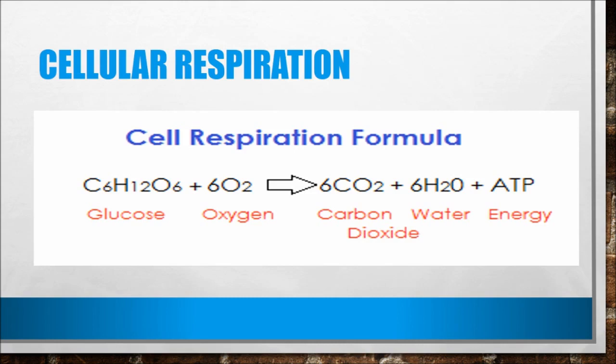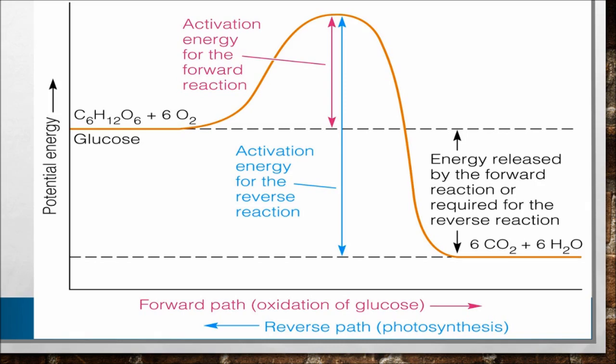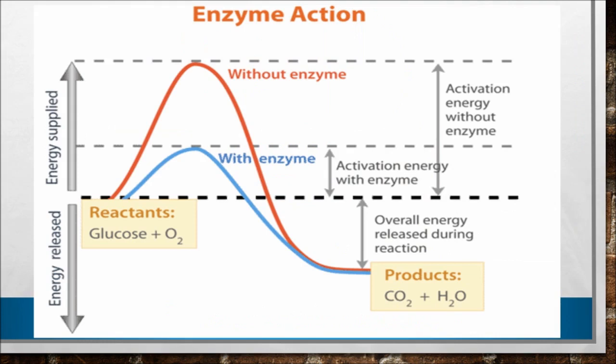If you look at this equation, it seems like an easy one, but actually it is not. Complete oxidation of glucose into carbon dioxide, water, and energy does not happen easily. Glucose is actually quite stable because of the activation energy that has to be added before any reaction takes place. And this activation energy, as you see in this picture, can be reduced by using enzymes. Living organisms use enzymes to reduce these activation energies.